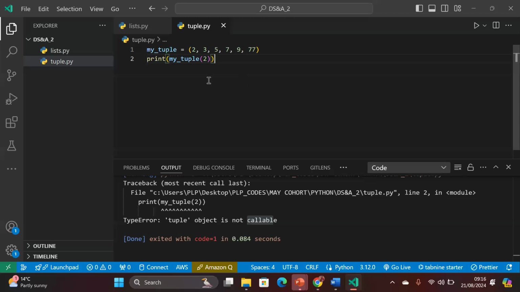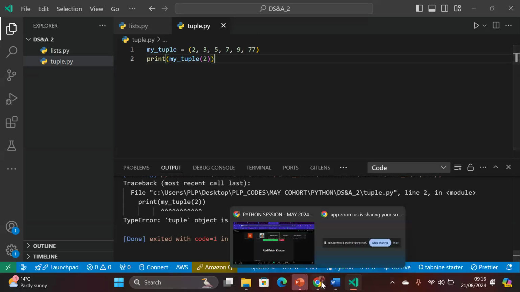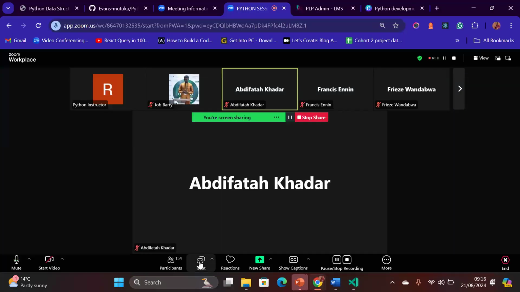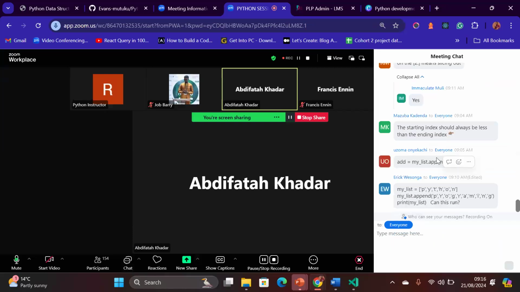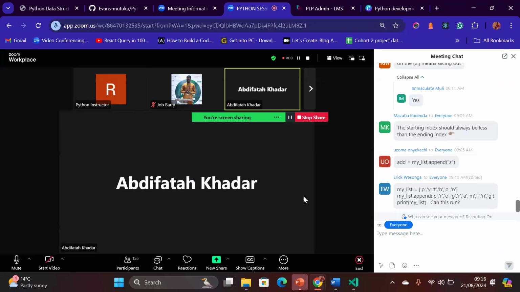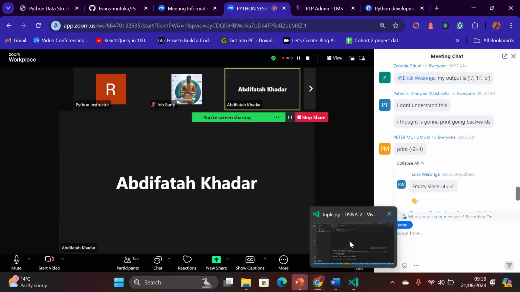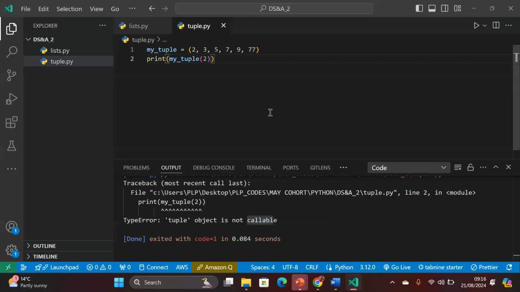Anyone who can see where I have typed something wrong before I correct it? You can type on the chat. Hello. Go on. Use curly braces instead of the parentheses. Curly braces looks like this one?